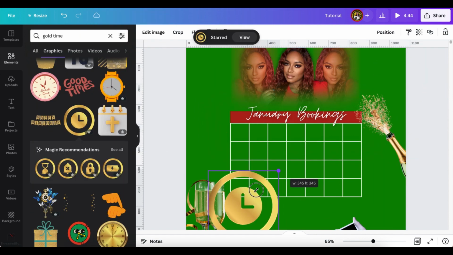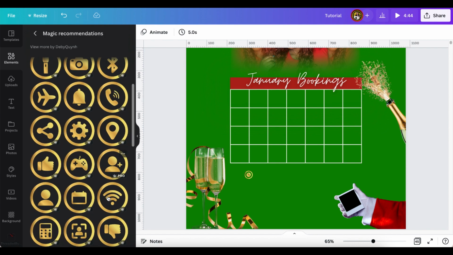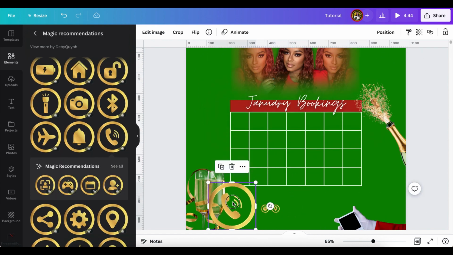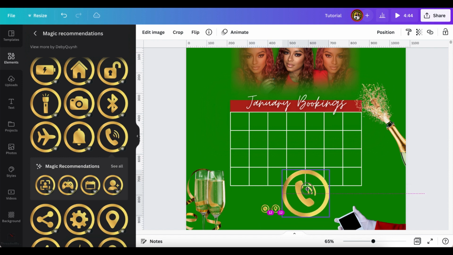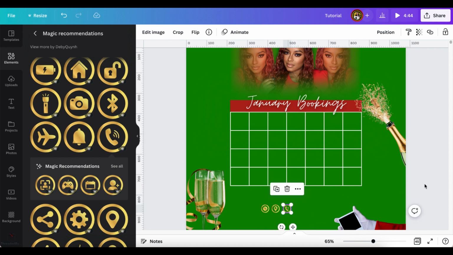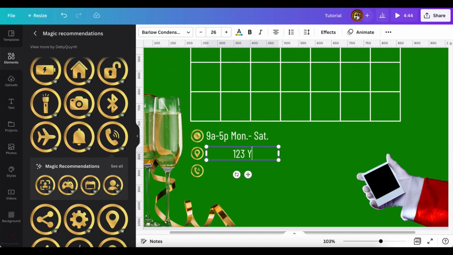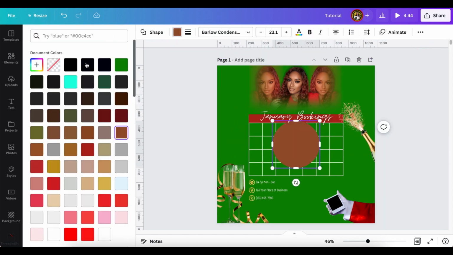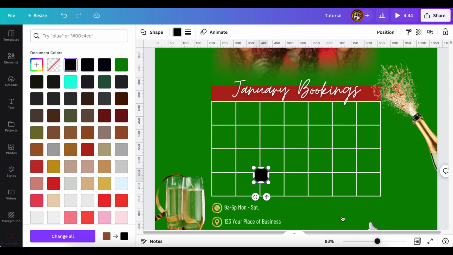I just got a bunch of elements and I'm just adding them to the design and shrinking them so that they can fit. You know, I sped this up so y'all wouldn't be here all day, but I didn't realize how hard it was gonna be to narrate over the design. So most of it is just you can look and see. But like I said, with that calendar graph, all you do is click it from the side. And if you need more columns, all you do is click the three dots and it'll allow you to add more columns to make your calendar bigger and bigger.